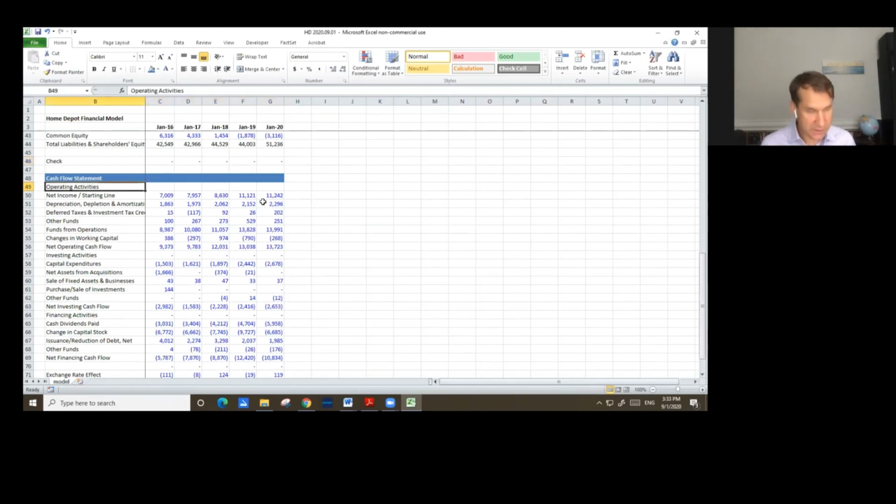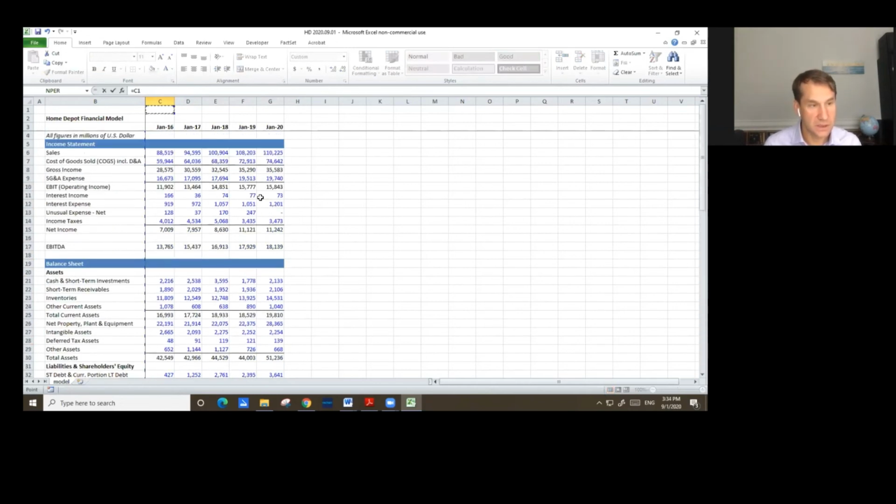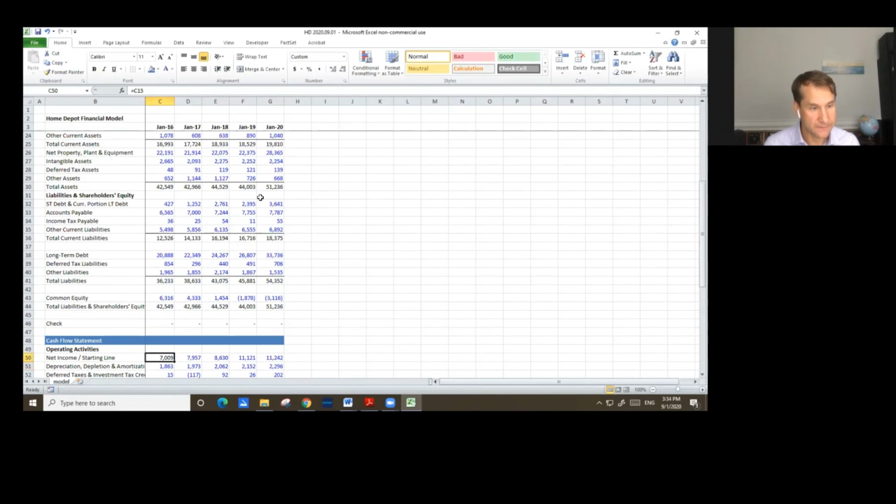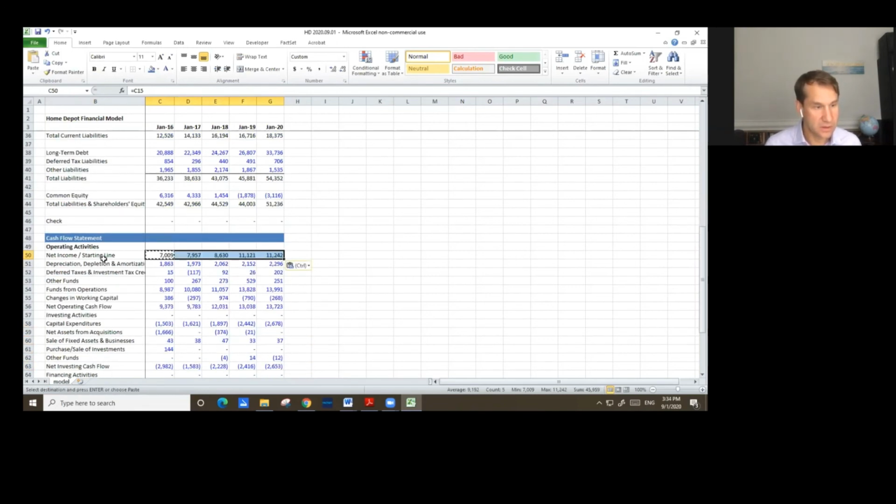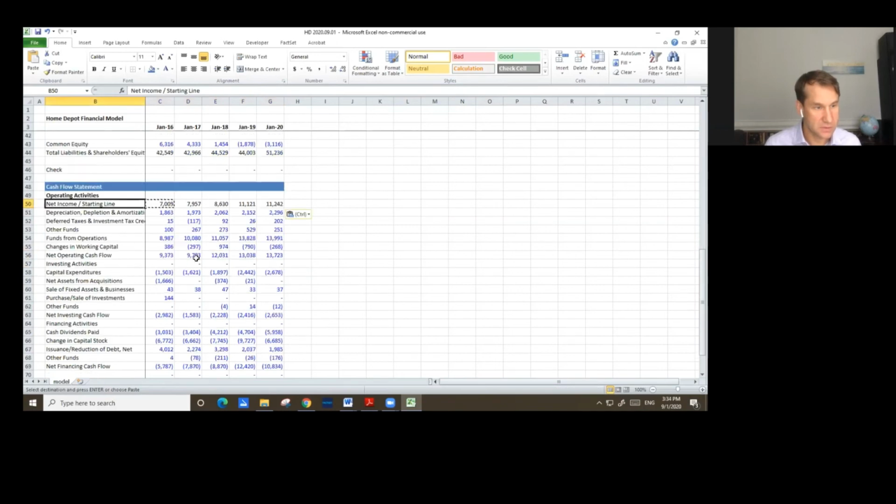For the cash flow statement, we'll start with operating activities. I'll make this one black and just link it to the income statement. So net income on the cash flow statement comes from the income statement.